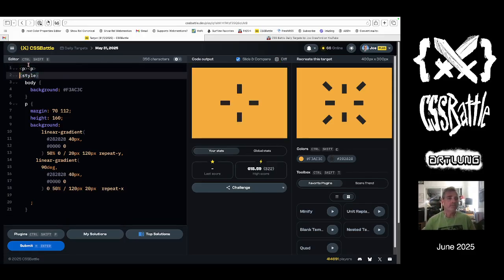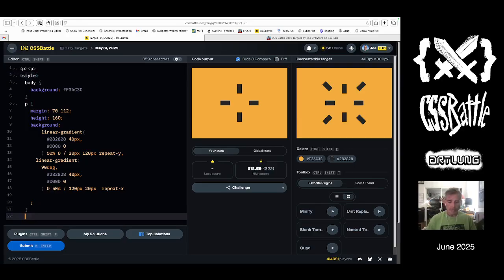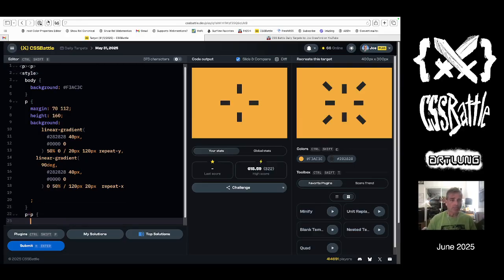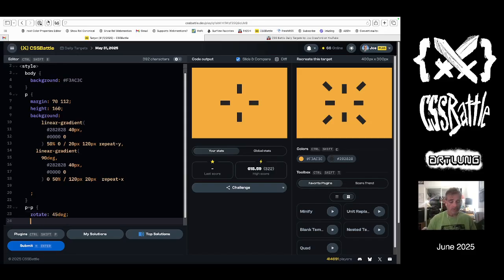If we do a second one, and somehow I copied and pasted an extra style tag there. So this will be the second one, P plus P, rotate 45 degrees. And transform, translate 0, minus 100 pixels, something like that.